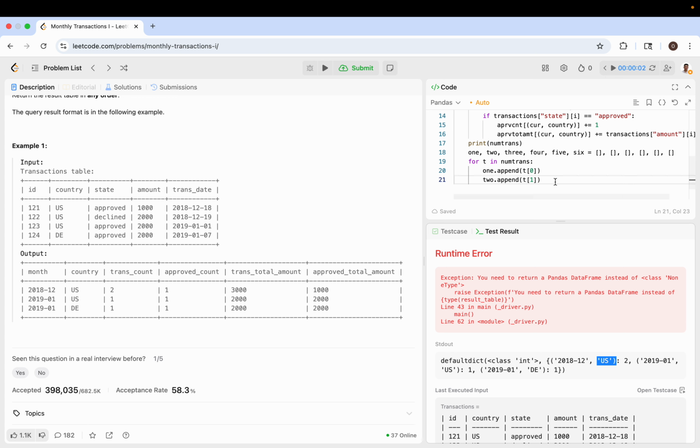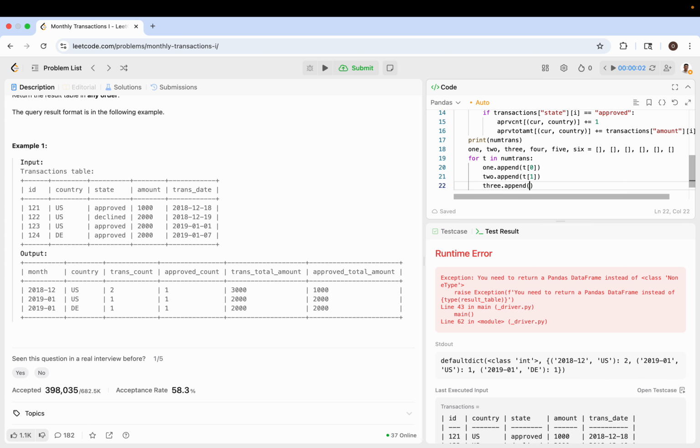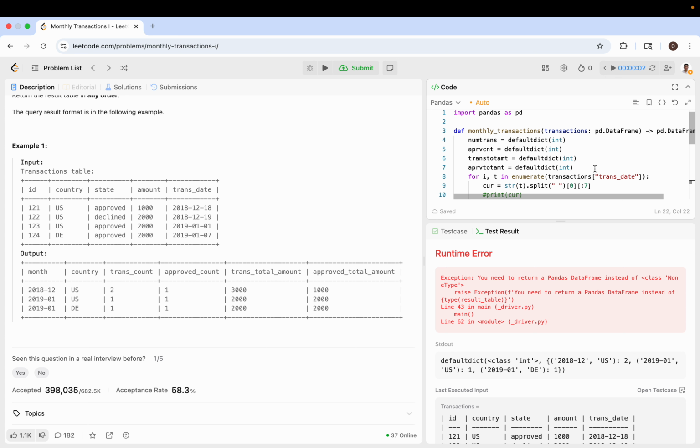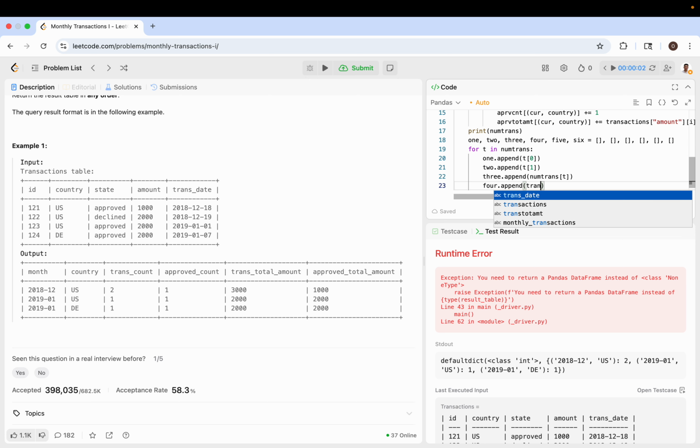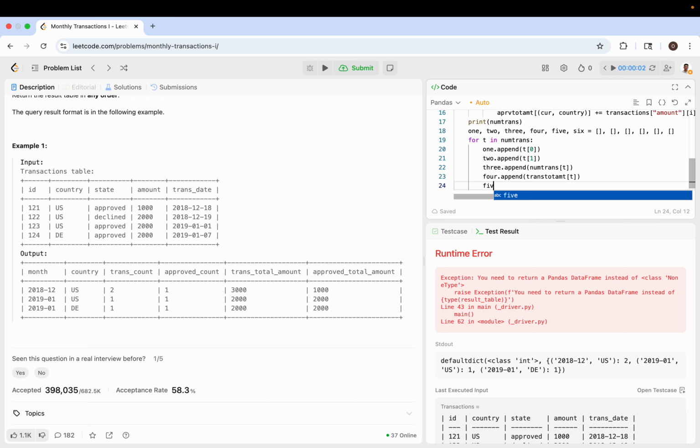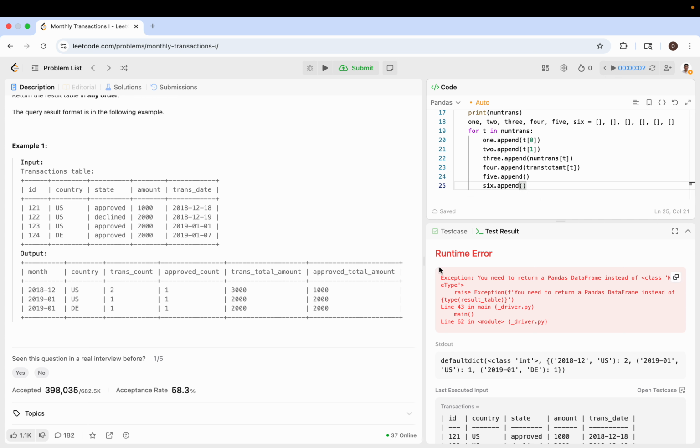So I lined it up nicely there. 3.append the transaction count. So num trans of t. So that whatever that value is, that integer value. 4.append transaction total amount. So trans total amount of t, and then 5, and then 6.